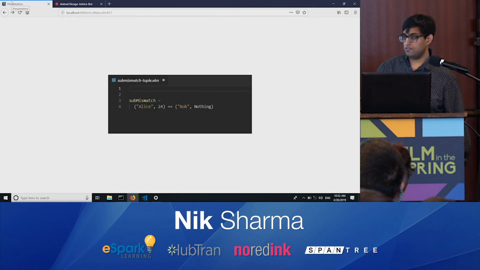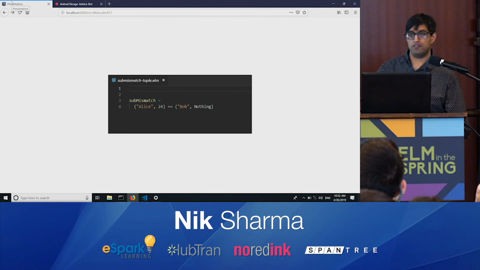And then this is a really basic example of mismatching in subtypes. So here we have a tuple of a string and an int, compared against a string and a maybe of something. And of course that doesn't type check.